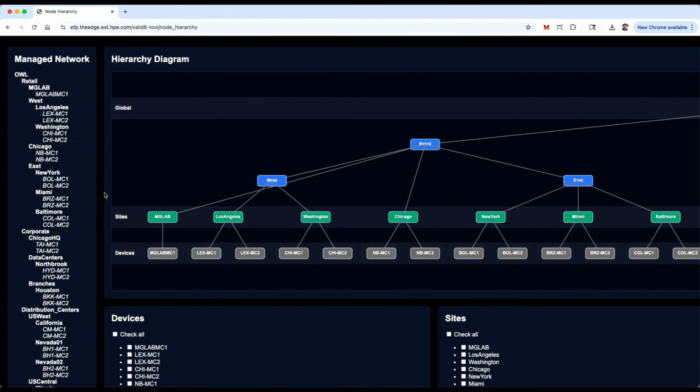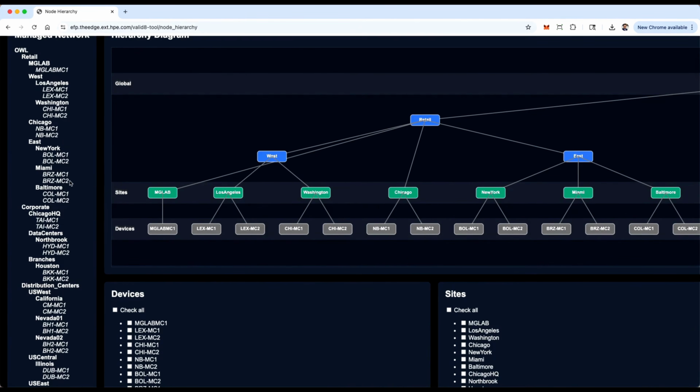The way that it's being interpreted is if it's a device, it'll be the bottommost node and it'll be classified as devices. Whatever it's nested under, Miami, Chicago, or any of these other places, those would be their parent node. So those would be the sites because every device has to be mapped to a site. Now you have your devices and your sites. Your topmost folder becomes global.